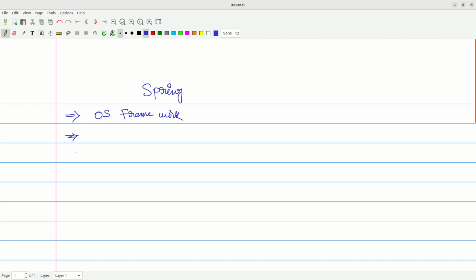Hope you remember we discussed the factory. What will a factory do? Whatever class object you want, it will create it for you based on the inputs you have given. So factory and majorly singleton, but this singleton you can customize.